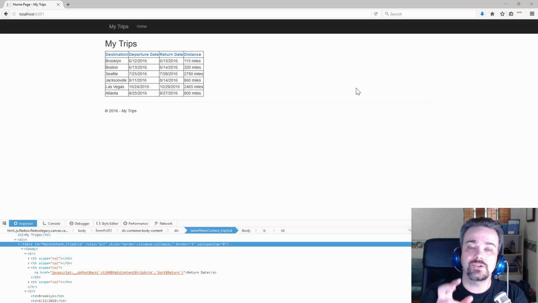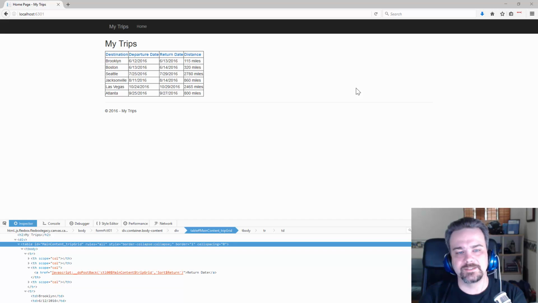In this case, I took a grid that was in ASP.NET Web Forms, a very server-side oriented framework, and I added some features to it to make it feel and behave a lot nicer on a client-side, a richer client-side environment, something like a mobile phone or a tablet might say.